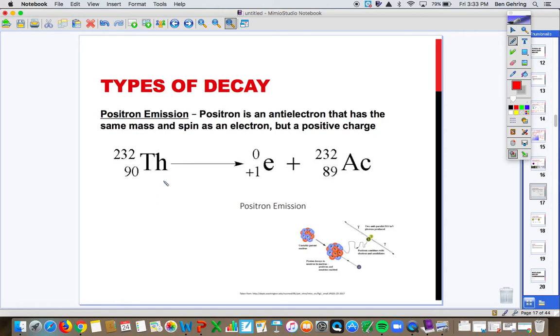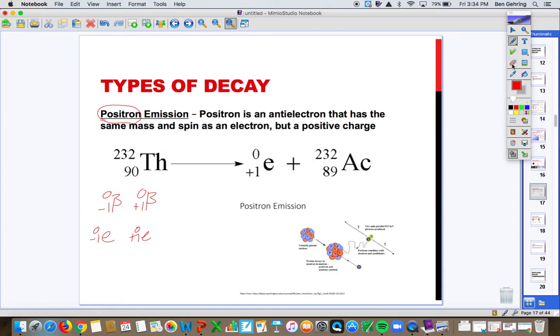We have two more types that we're going to talk about in this class. One of them is positron emission. A positron is essentially the opposite of beta decay. So a beta particle is beta with 0, -1. A positron is the exact same thing, only the -1 becomes a +1. You can write it as, here's a beta particle, here's a positron, or you can write it like this. Either way works. A positron has a +1 for your atomic number down on the bottom.